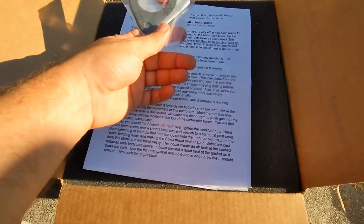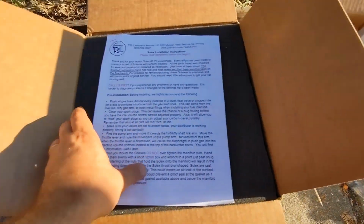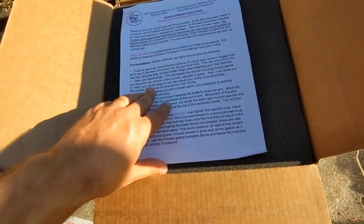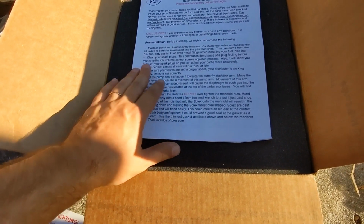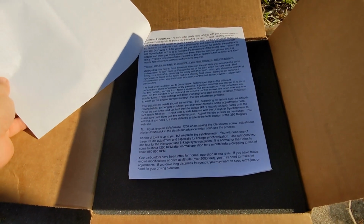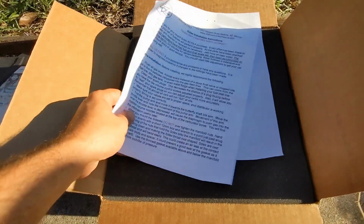Give us some new gaskets. Very important. Over here, those are the old ones, I forgot about those. I have to put those on the carburetor actually, because that's how they're supposed to function. There are some instructions here, kind of just tips on what to be careful of and how they've been set up. They talk about the floats being a little lower than stock because of modern fuel. Call us first if there's any craziness, and just kind of how to run them up and see how they're running. A nice little diagram. So that's helpful. We'll look at that later.